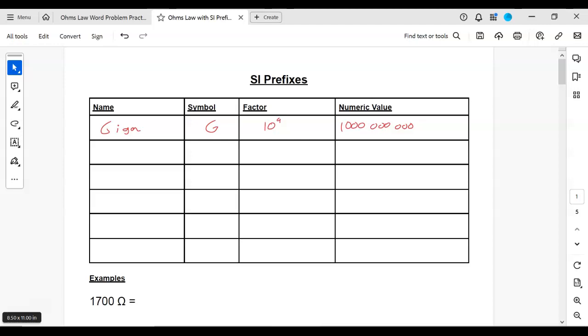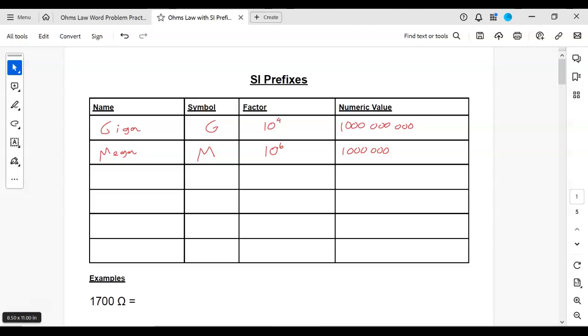Now we're going to go down to the next biggest one, which is mega. M-E-G-A. Prefix for this one, didn't get too creative with it, just a capital M. And again, we're going down in powers of 3, so this is going to be 10 to the power of 6. And if we're writing this out, again, a 1, but now we have 6 zeros. So mega, maybe you've heard megabyte before with a computer or a hard drive again. Probably not hard drive nowadays, and megabyte would not be very much. But it is 1 million bytes. We're talking about a megabyte.